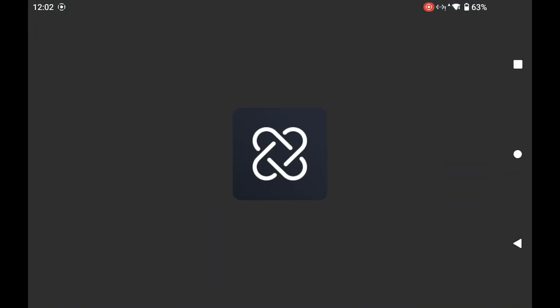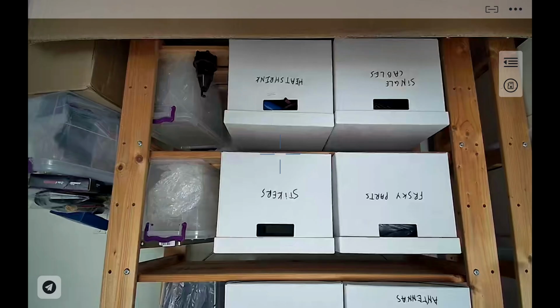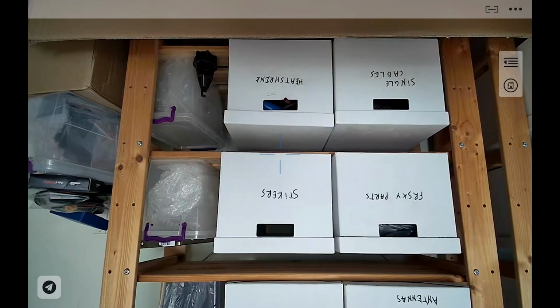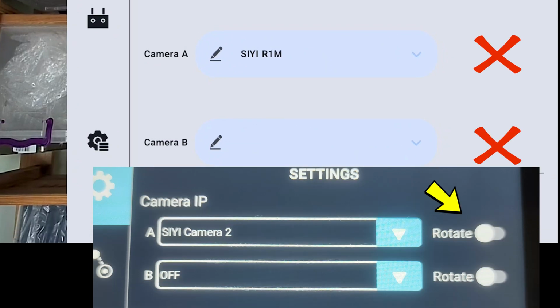I tap it and a few seconds later I can already see the video from the R1M camera. So this again is working much quicker than the SIYI FPV app to both open the app and load the video feed. Sadly, since I have mounted the R1M camera upside down on the plane for convenience, the image is showing upside down here. However, and here is the sad part, this app does not yet have an option to flip the image. Yeah, I was shocked, because this feels like an important option to have from the get-go. The SIYI FPV app had that from the start, or at least from my start with it.